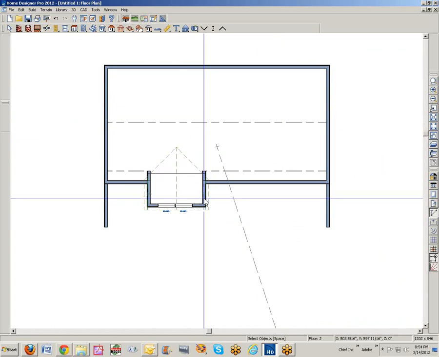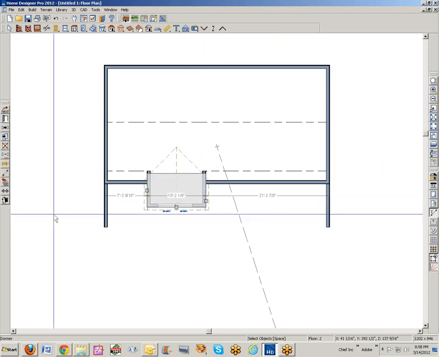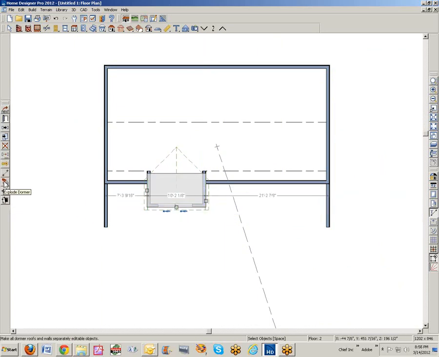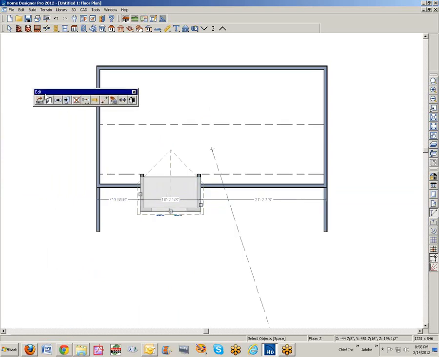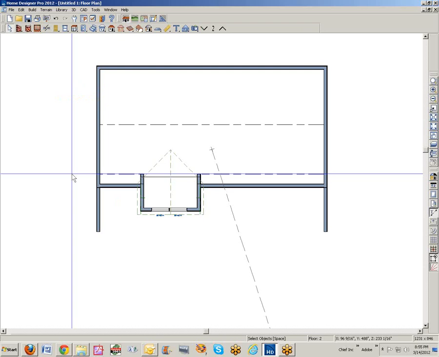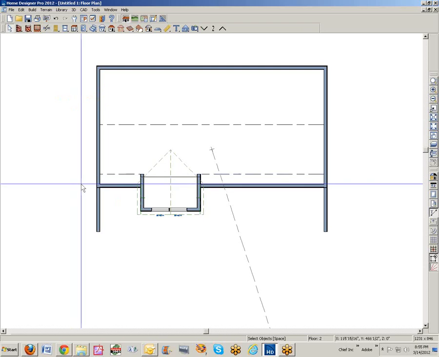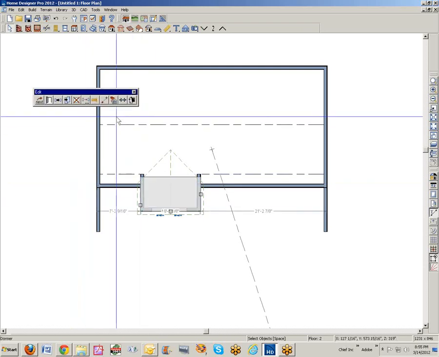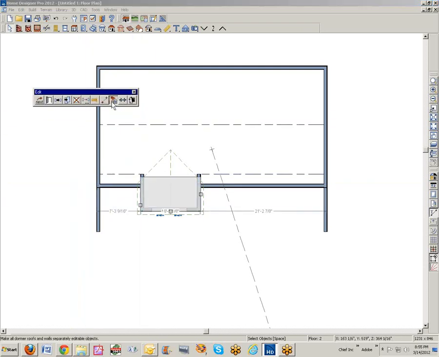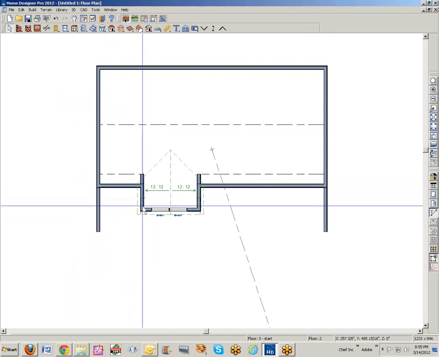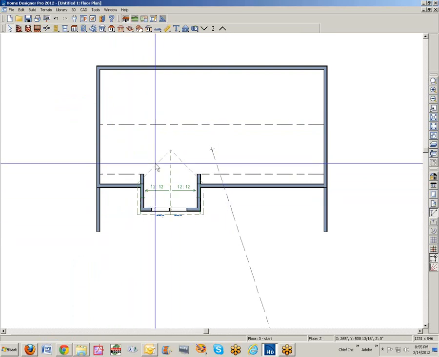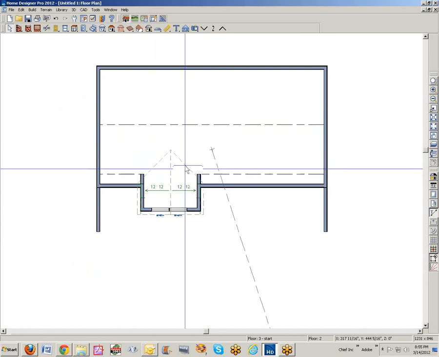I'm going to take this dormer here and select it. And over here in the edit toolbar, let me pull it off so you can see that's the edit toolbar. That's the one that appears when you select something, and when you deselect something, it disappears. One of the commands in there is explode dormer, so we're going to explode that. What that does is it transforms it from a unified object into its constituent parts.